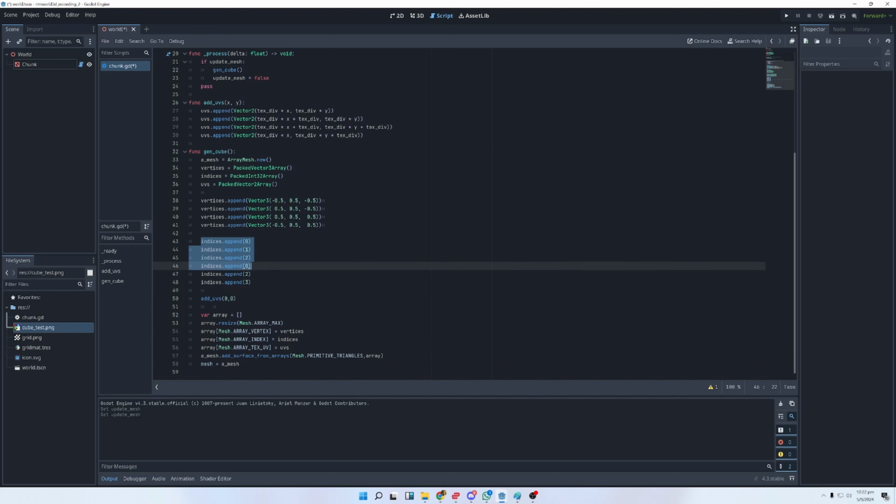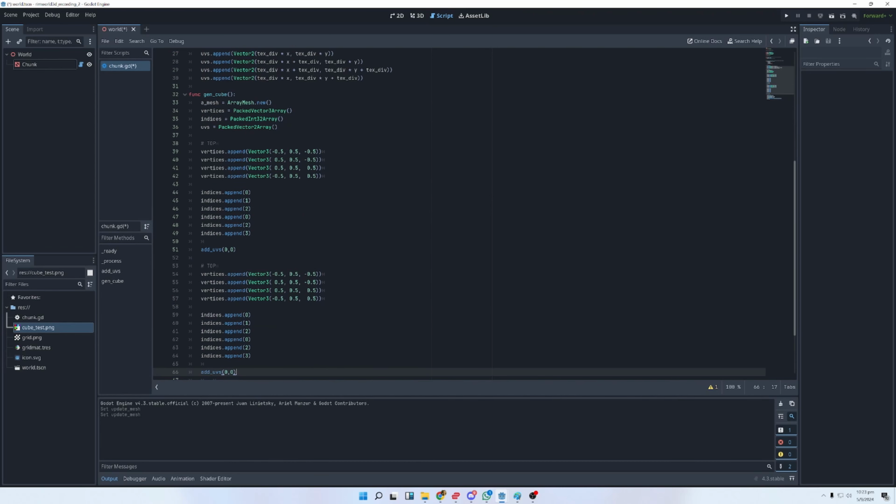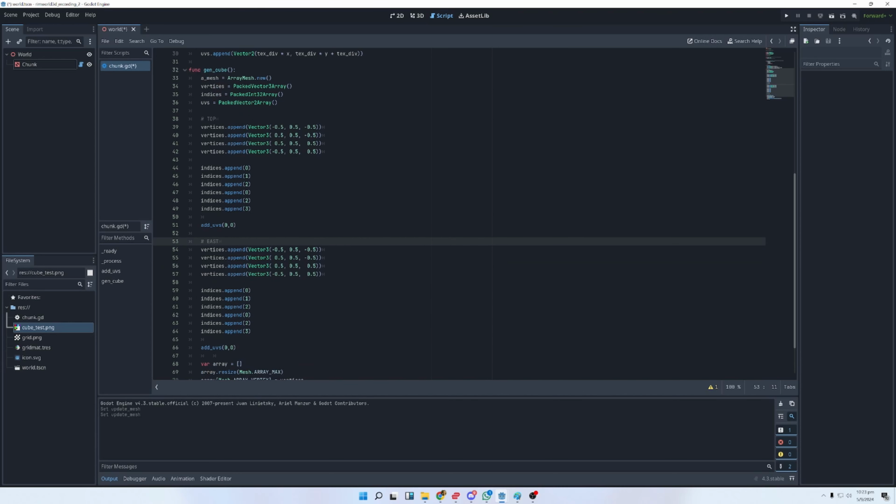Before we move on, let's make a function to do the indices for me again as well. Because what's going to happen, we've got this part here, which draws our top. And we'll just copy and paste this. We'll start off by doing the east. I don't want to have to do this again. It's going to effectively be the same because we're going to draw the same triangles. But when I say 0, it's going to go back to this first one.